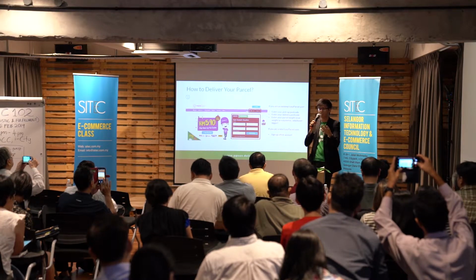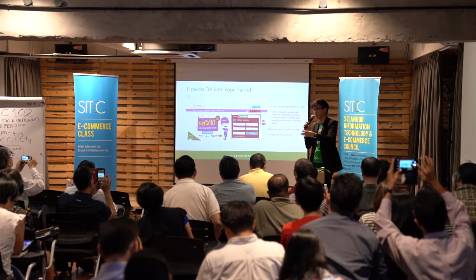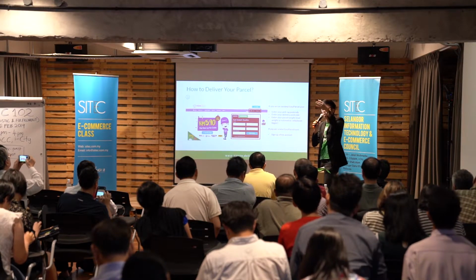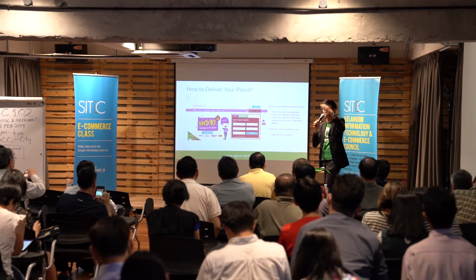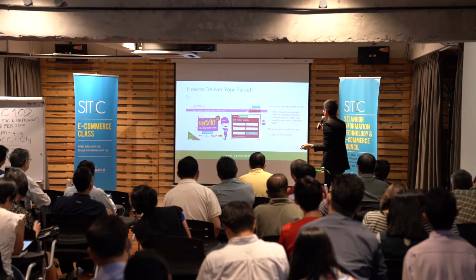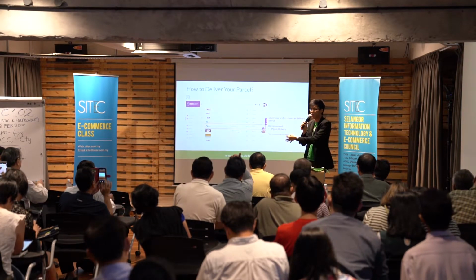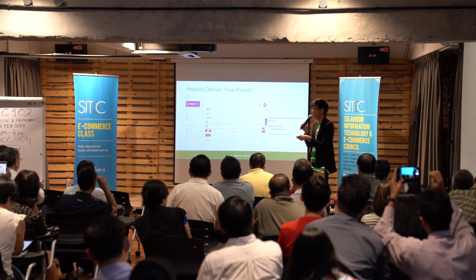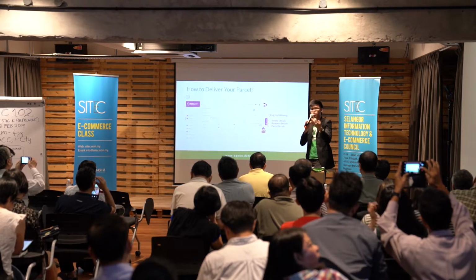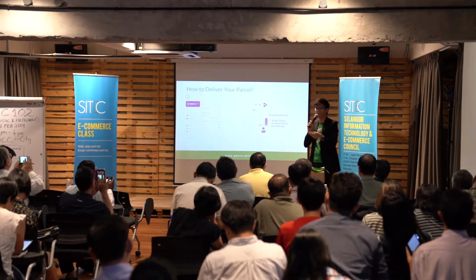So as you can see, when you go to Easy Parcel, you'll see this kind of interface. You can just put your postcode and information, what's your weight, like you being a sender, what's your postcode, and your recipient's postcode. They'll come out with a list of courier delivery services that you can use, which means they cover these areas. So after that, these are the courier services that are available. Of course, there are more, so I can just take a snapshot of a few courier delivery companies. If you'd like to choose one of them, then you can just fill out the details, your receiver details, and the parcel details.